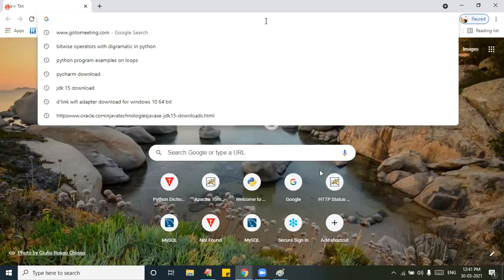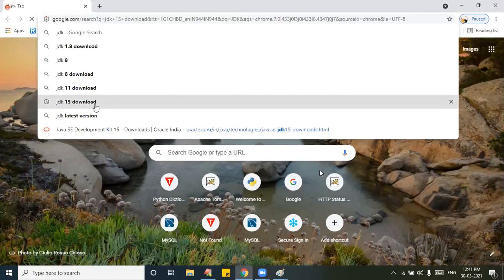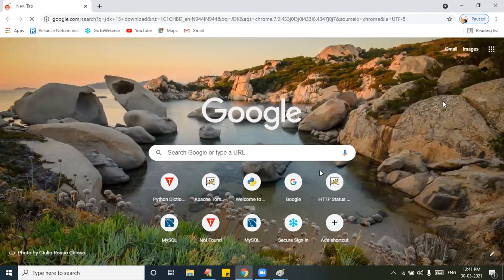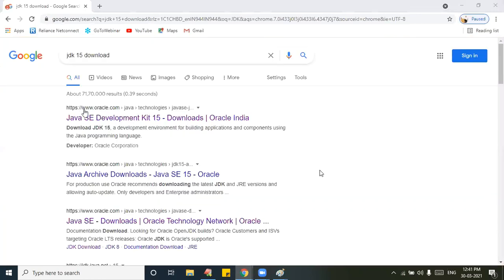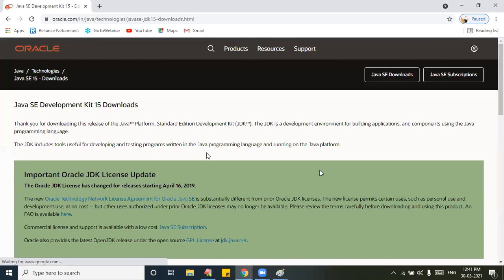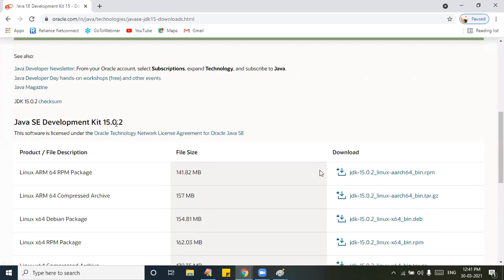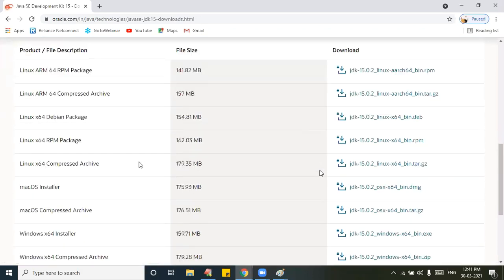So now I am going to search JDK. It is showing here: JDK 8, JDK 11, JDK 15. JDK 15 download. For example, see that it is showing you directly; there is an option available for you. JDK, Oracle Corporation. See that, Oracle Corporation, click on that. We need to download only from Oracle Corporation. Click on that. Java Standard Edition. Here you see all of them are available. Come down to this place. It is called 15.0, the latest version.